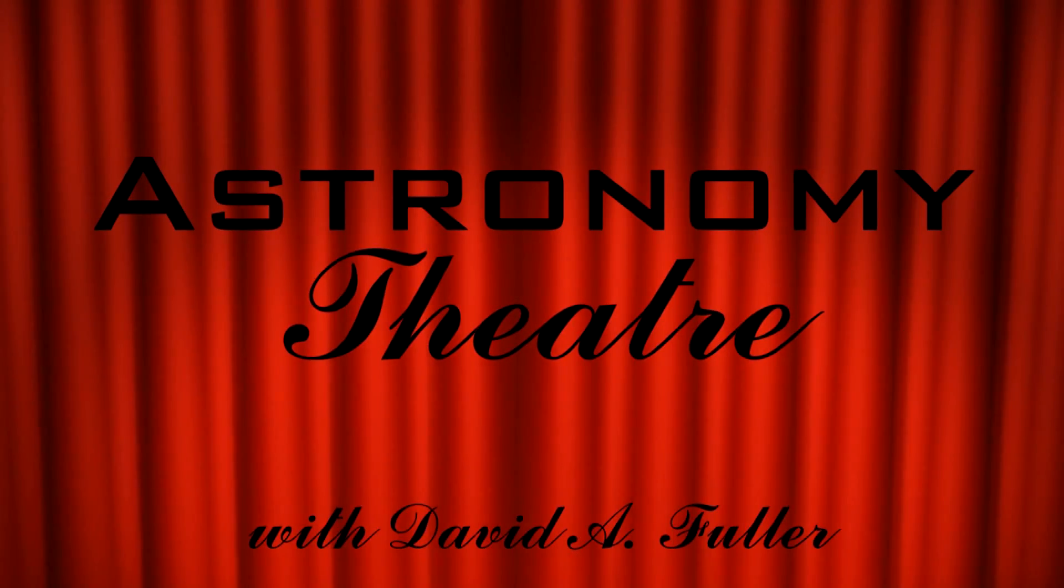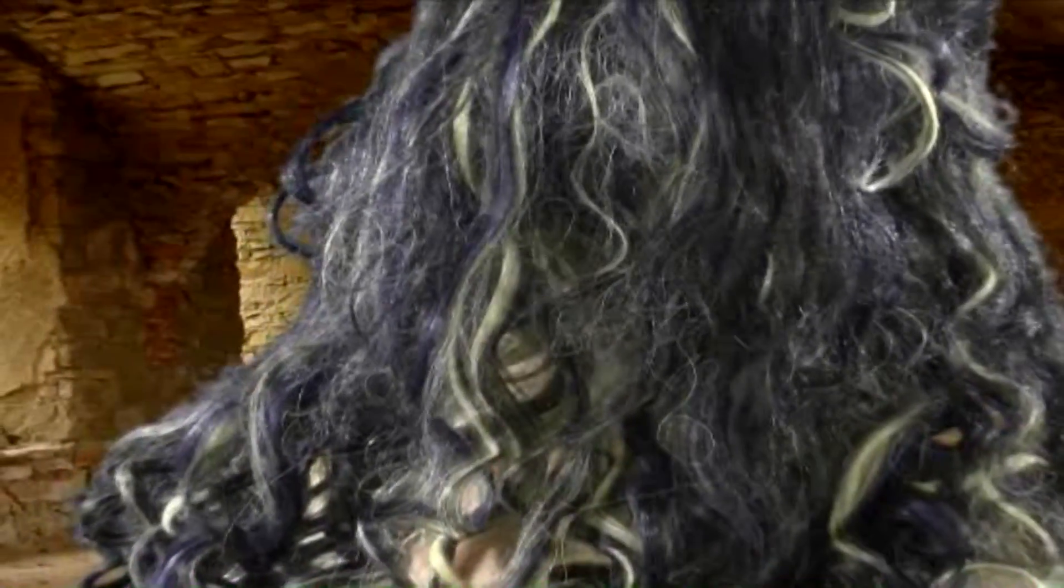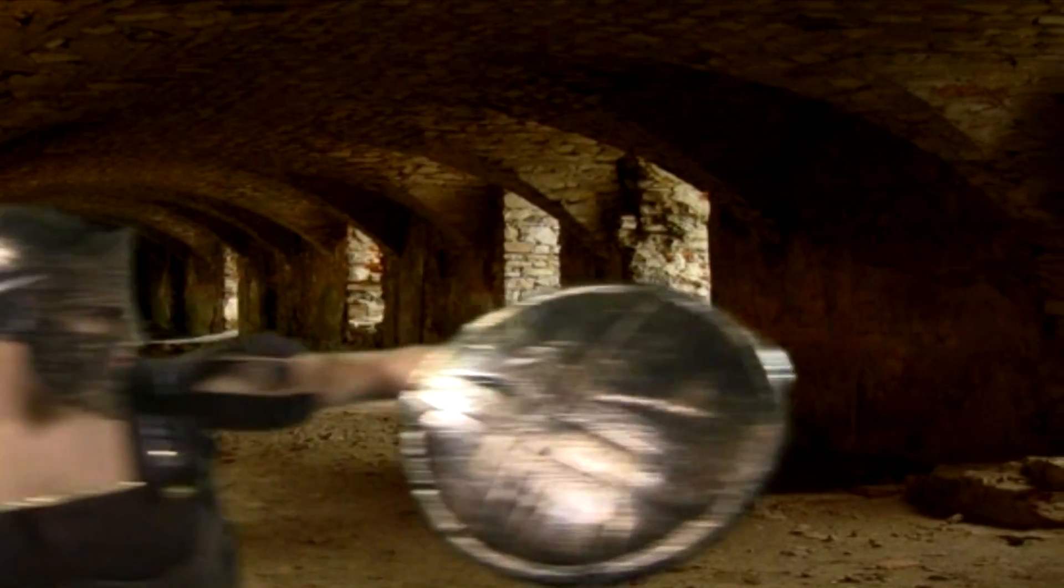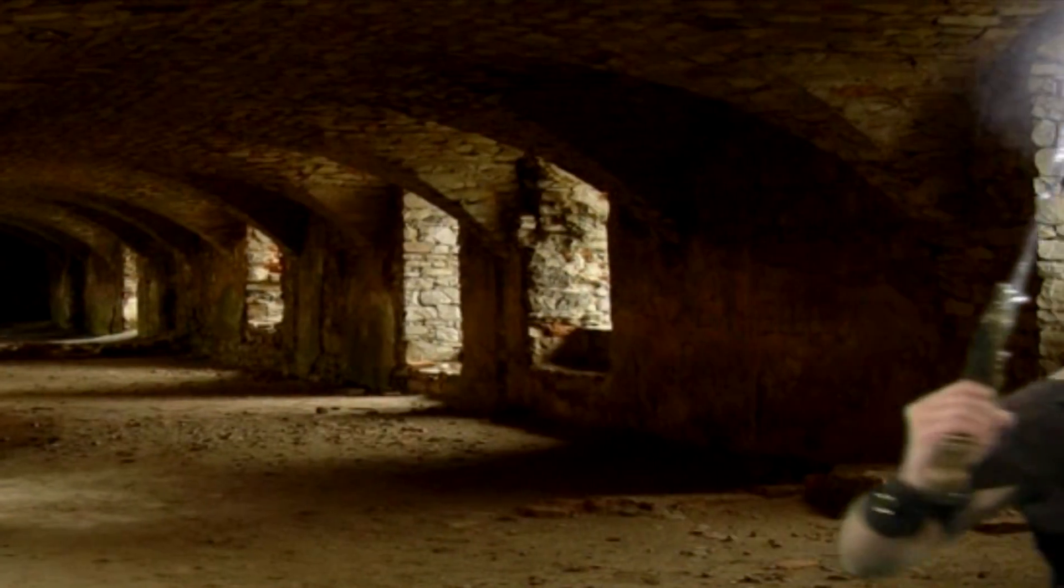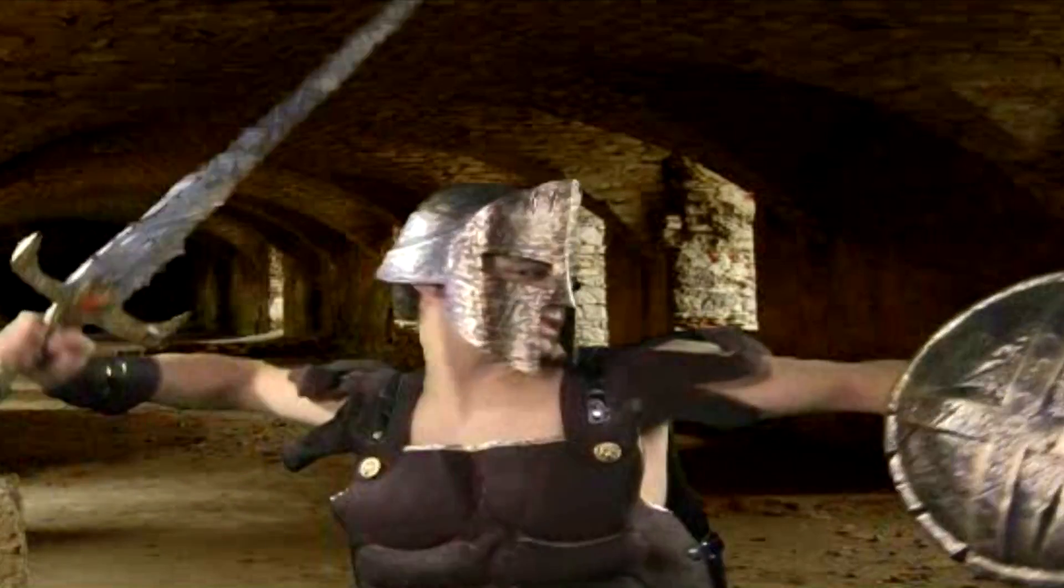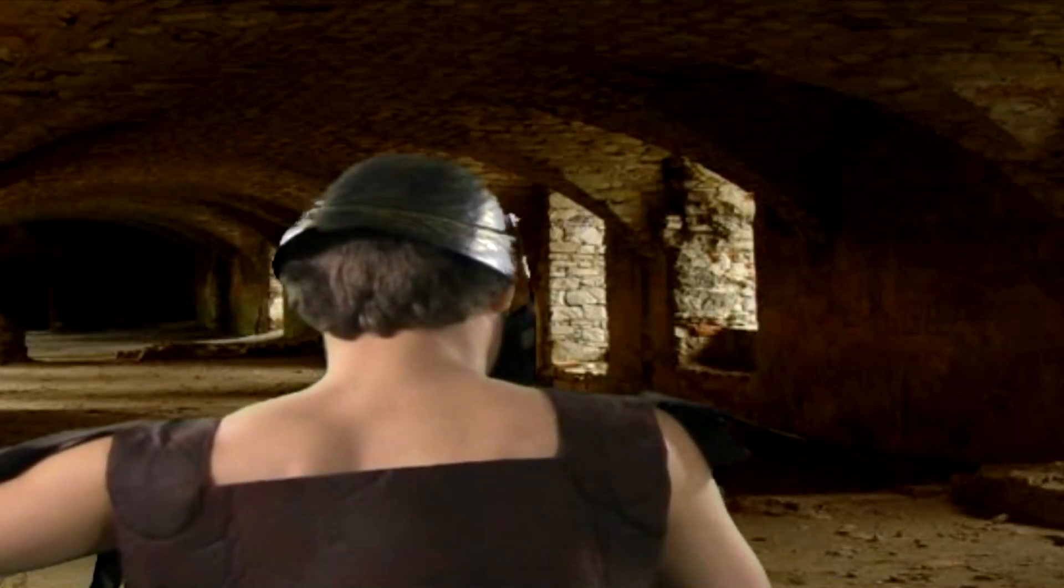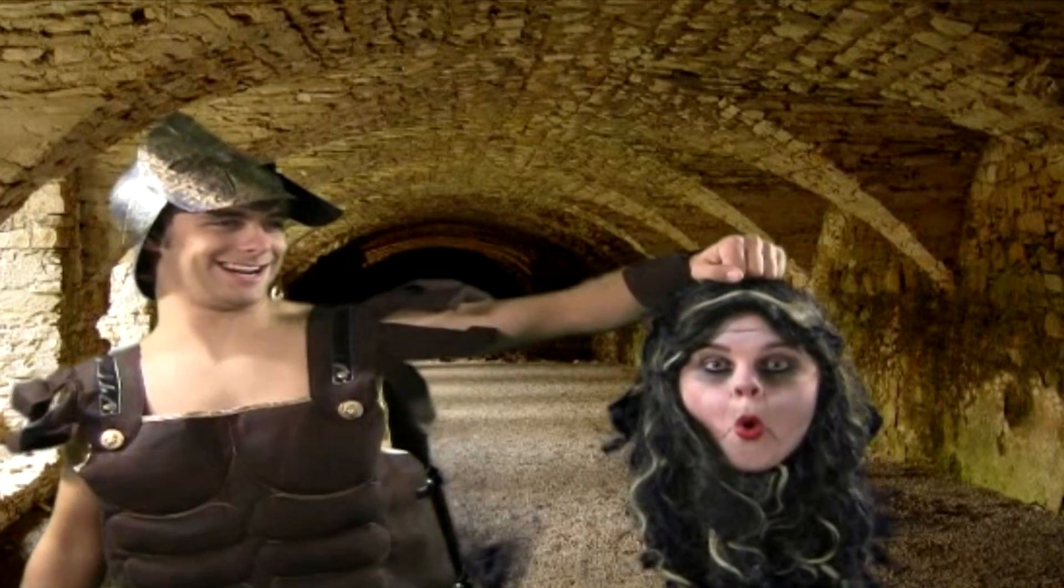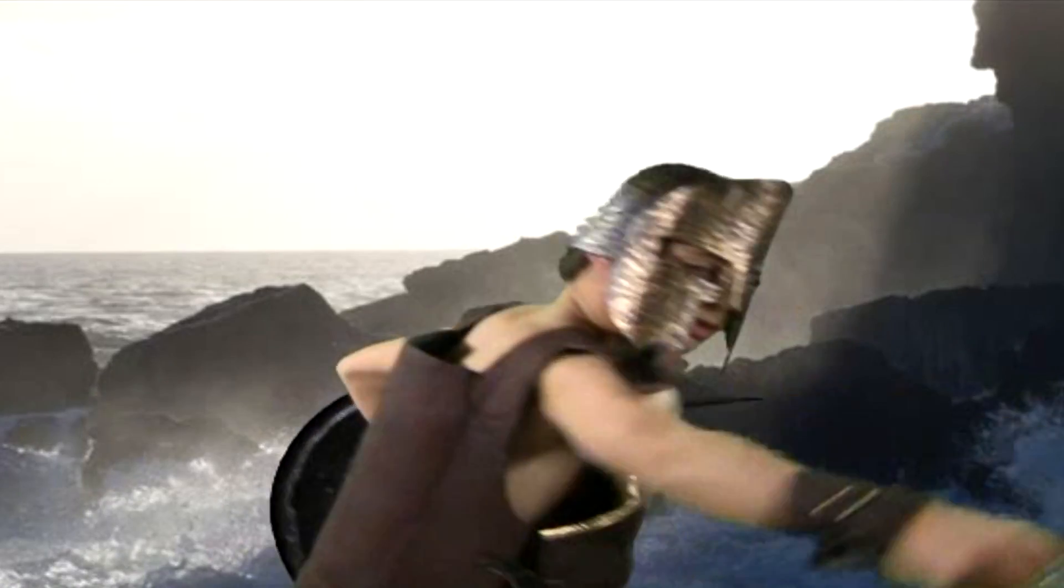But who is this mythological character? Perseus was born of the god Zeus and the mortal Danae, and due to a rash promise had to secure the head of the Gorgon Medusa, who could turn men to stone if they looked at her. Using a polished shield, an adamantine sword given by Zeus, and the helmet of darkness from Hades, Perseus cut off her head, the body of which then turned into Pegasus the Flying Horse. On his way back to Seraphis Island, Perseus also saved the Princess Andromeda by slaying the sea monster Cetus.